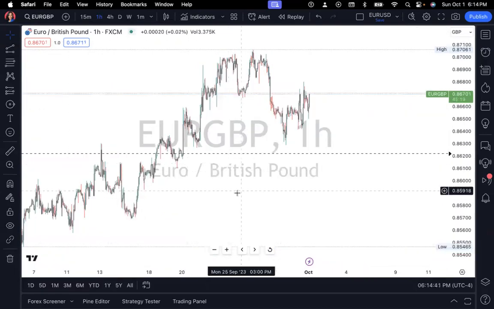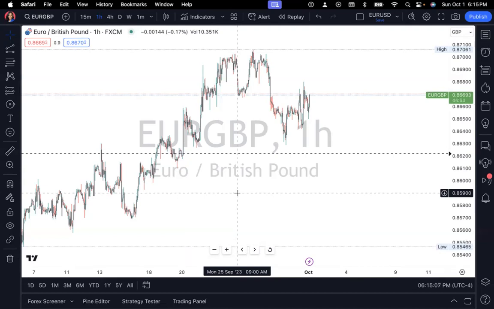Now, no matter whether you are a beginner or a proficient trader, understanding price action and what to look for can really help you in the long run. I'm also going to be showing you one of my favorite tools that you can use to help yourself find entry points, if that's something that you still struggle with, or if you still find yourself uncertain about getting in and out of trades.